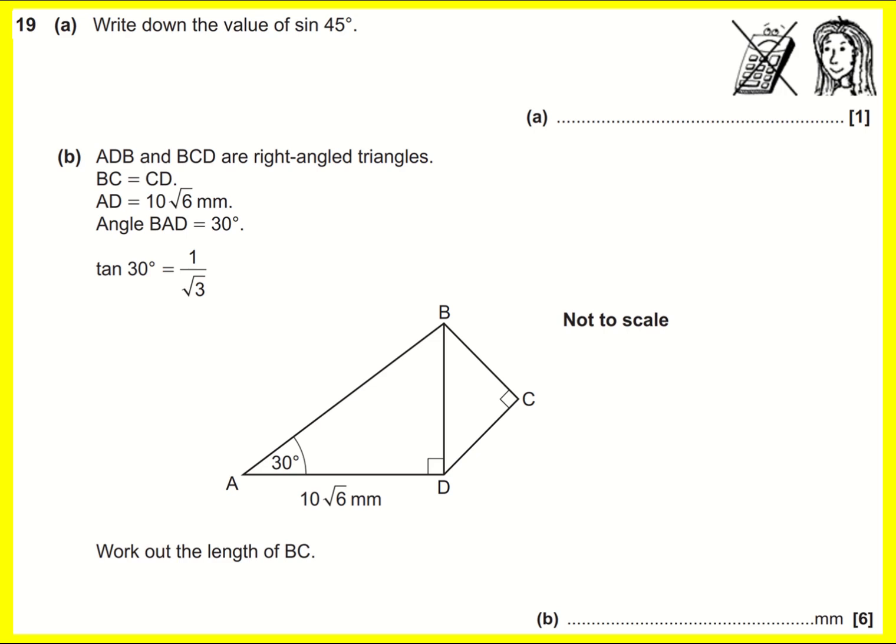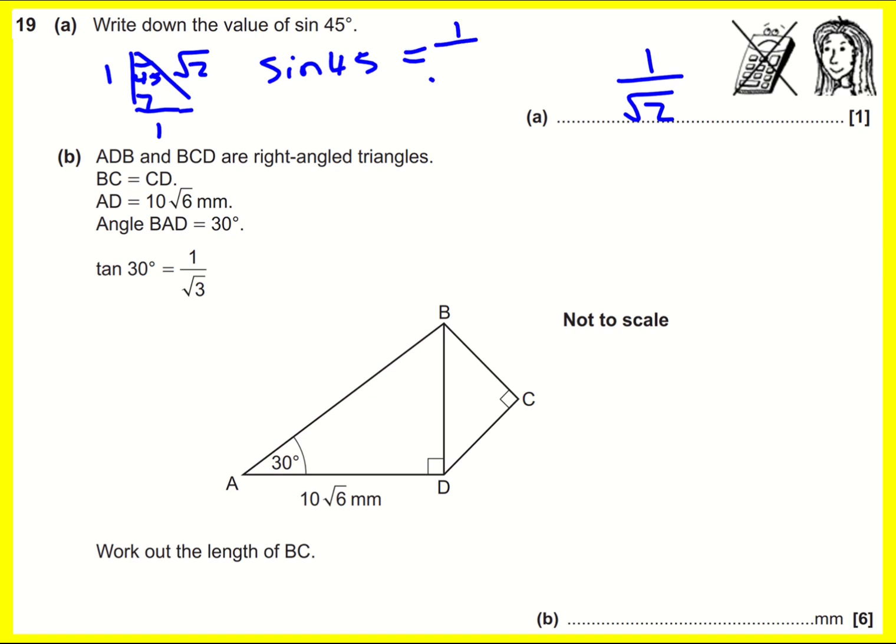It's expected in this GCSE syllabus that you know what the value of sine 45 is, and it's 1 over root 2. You can obtain it from drawing a right-angled triangle with bases 1 and 1. Use Pythagoras, so this is isosceles, so this will be 45. Then you can use Pythagoras' theorem: 1 squared plus 1 squared, square rooted, is the square root of 2. And then you can quickly see that sine 45 is the opposite divided by the hypotenuse. It's 1 over root 2.